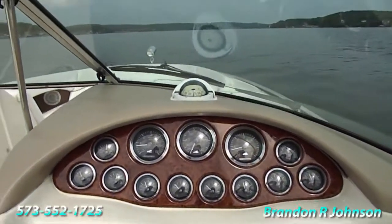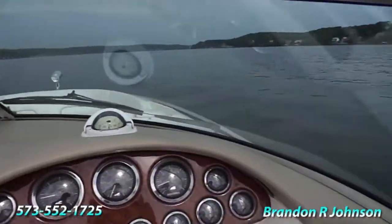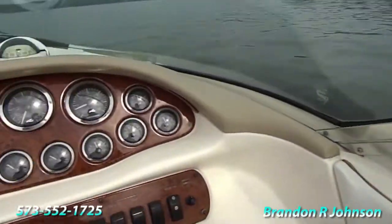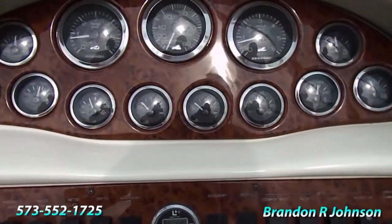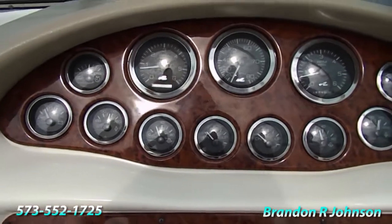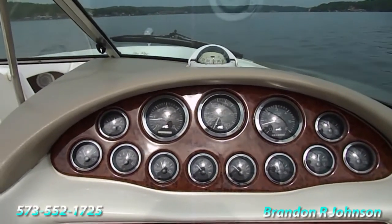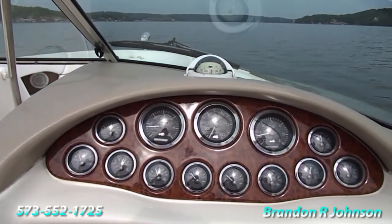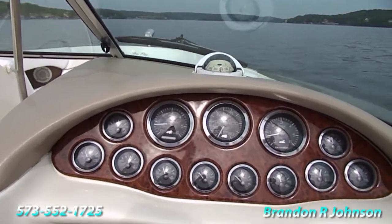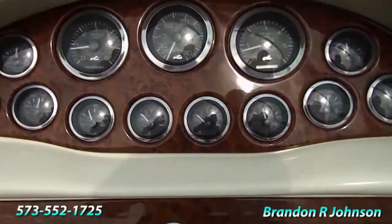Alright guys, this is the easy part, because anybody can drive the boat up and down the lake all day. Docking, maneuvering, that's what takes some practice. So, I'm always trimmed down. I want to take off trimmed down. This boat is big, heavy. You know, it's 6,000 something pounds, almost 7, and 9 foot 6 inches wide. 31 foot 2 inches roughly with the swim platform, 27 and a half without it.